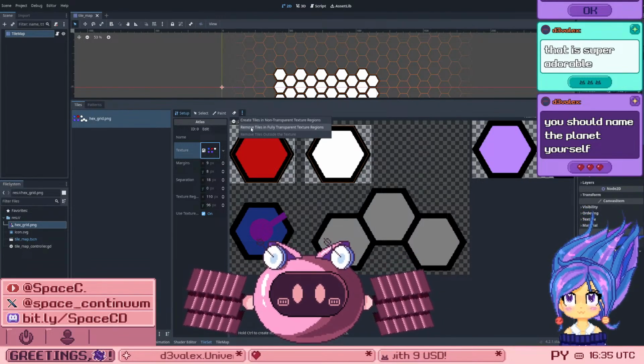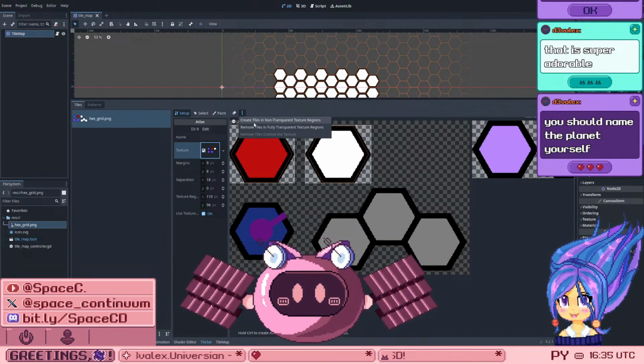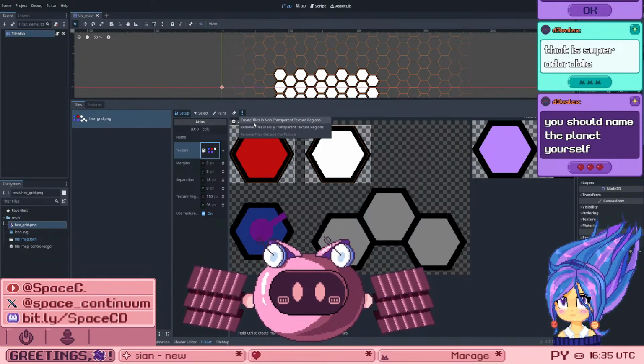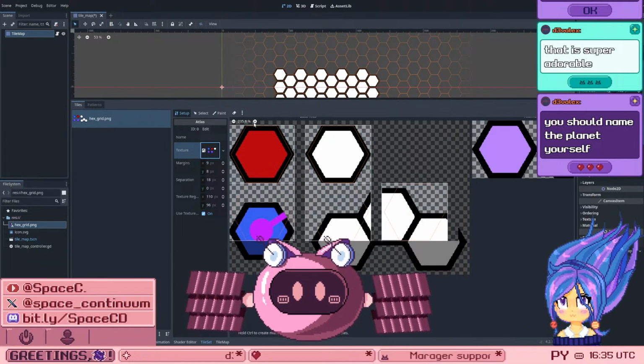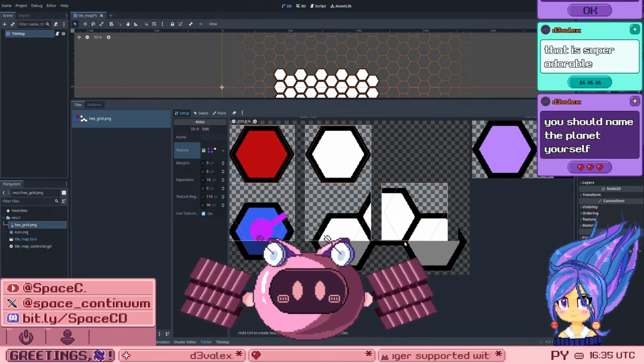Create tiles in non-transparent texture regions. Okay, let's give it a try.